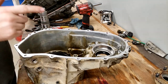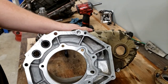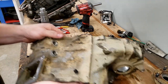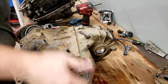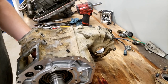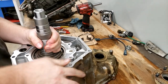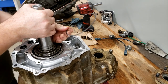All right, off camera, I cleaned up this mating surface for this front half of the case, as well as the mating surface up here for that bearing retainer cap. The next step in this is actually to install the planetary set back into this main case, which is pretty simple. So we're going to take it the way that it is. We're going to reach through, slide it through. You might have to wiggle it to get the bearings to line up. Like that. And then it actually wants us to put the snap ring back on.